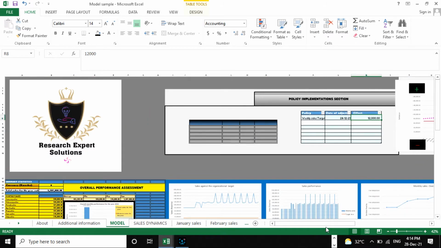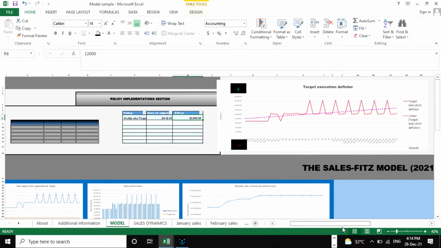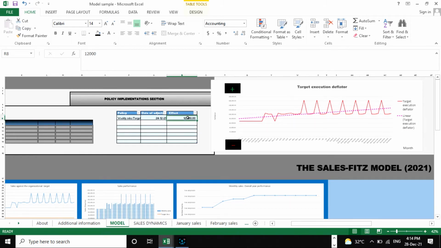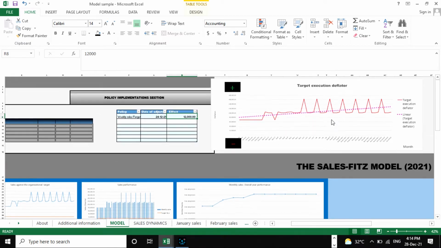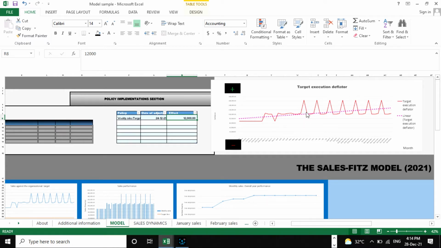For example, I fixed the weekly sales target to 12,000, and therefore this section captures whether the sales target has been met over the year or not.